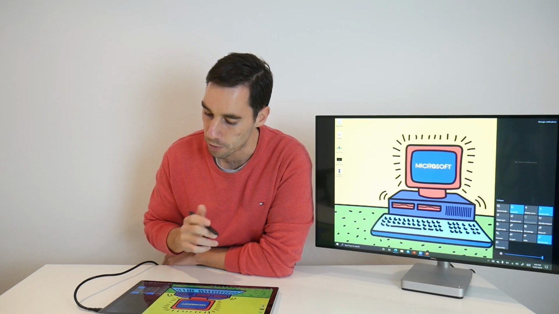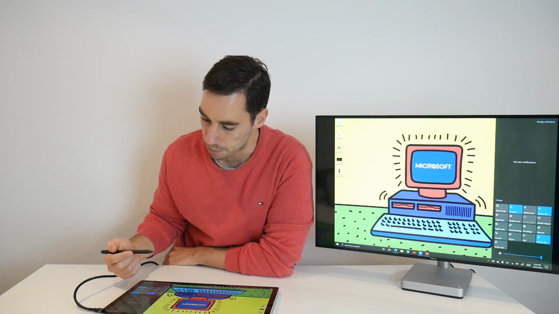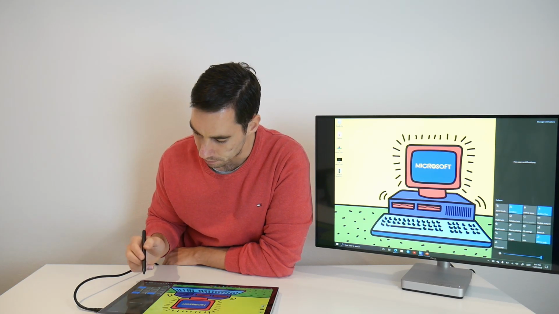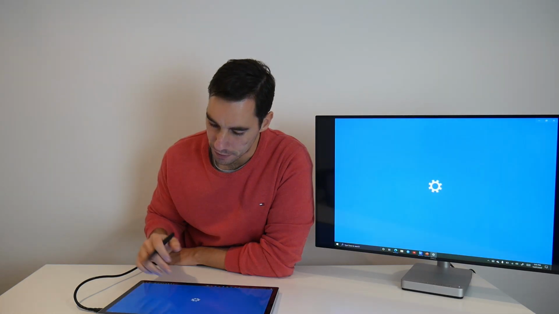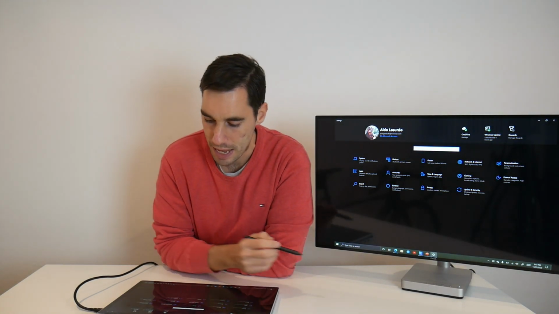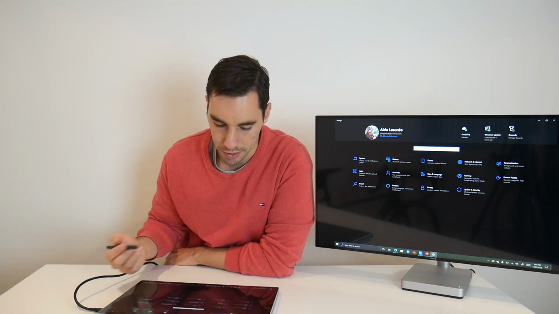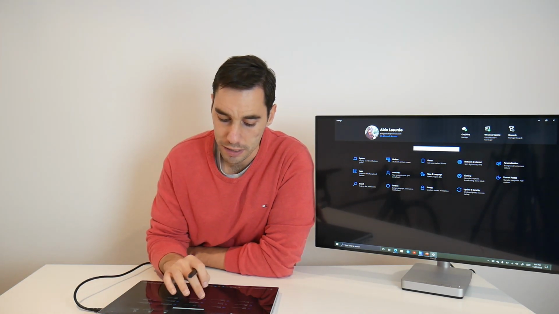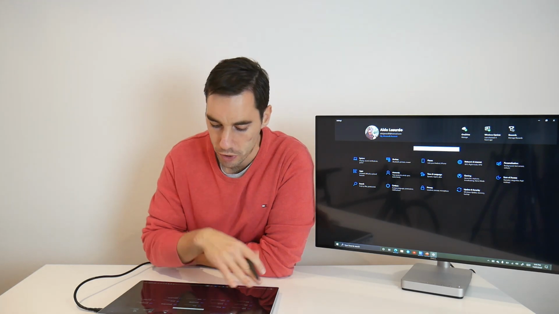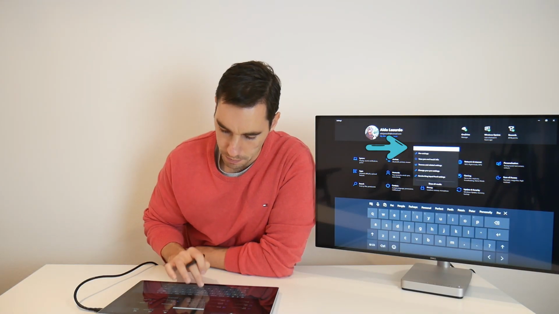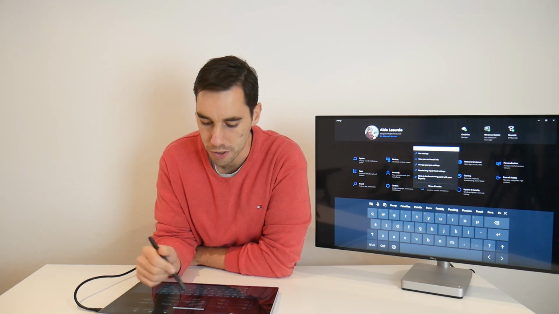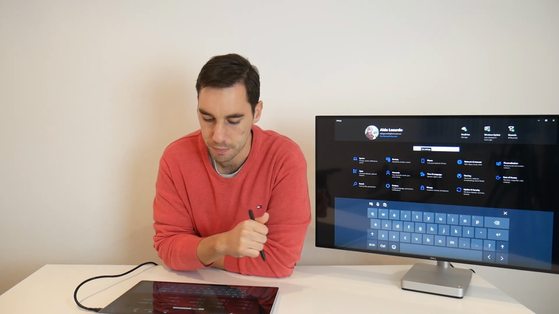So I'm going to swipe in from the right hand side. My action center is going to pop up and I'm going to find the settings option, which is All Settings just here. I'm going to open that up and it's going to take me to my settings. And here you see I've got a whole bunch of different settings. It's cool, Windows 10 indexing is really quite good. So instead of having to find out which one of these options it falls into, I'm just going to find a setting. I'm going to type in pen. And you can see the first option that opens up is pen settings. So this is where you can customize it to suit your preferences.